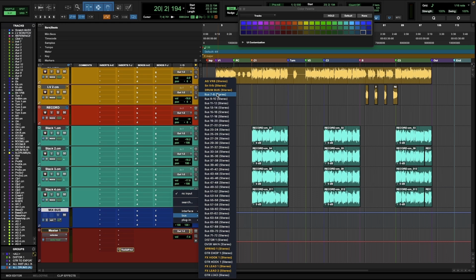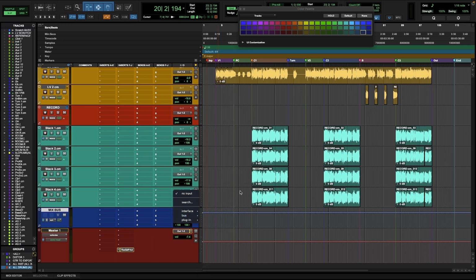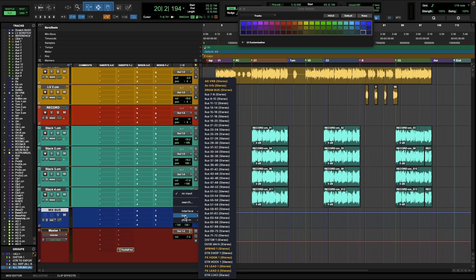Some stuff maybe I would take out of the mix bus, and I mean the mix bus ends up going to the master anyways. The limiter right now is on the master because we just got done tracking this song, and so there's a limiter on there just to have a limiter on there. But now that we're creating a mix bus, the limiter is going to come up to the mix bus, and there should be nothing on the master. That said, if for some reason the reverbs are getting too crushed or something, which like I said shouldn't be a problem, you can always take something out of the mix bus and send it to the main output if you ever need to. But yeah, for now I'm going to send my reverbs to the mix bus, and let's see here.